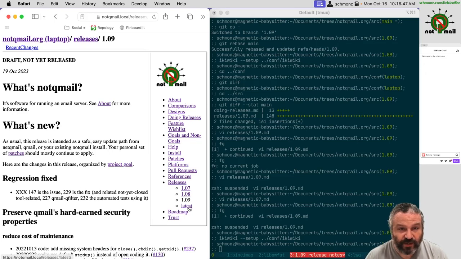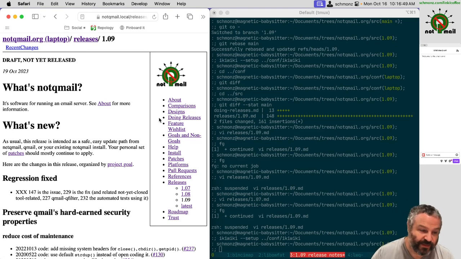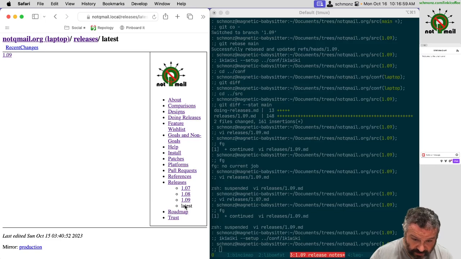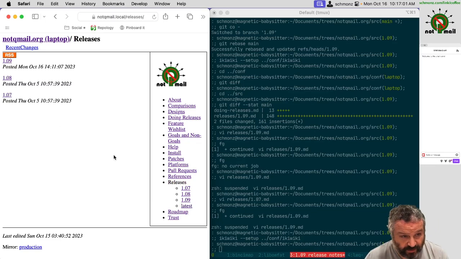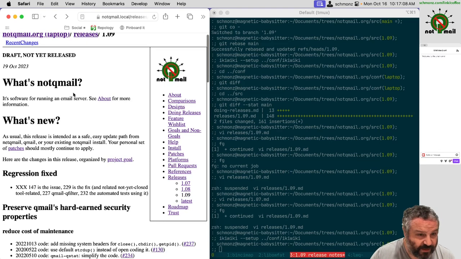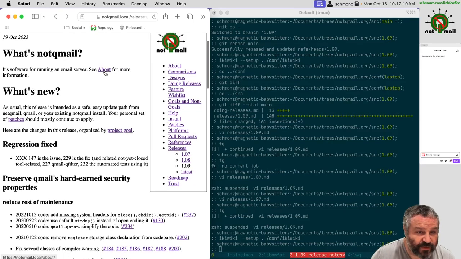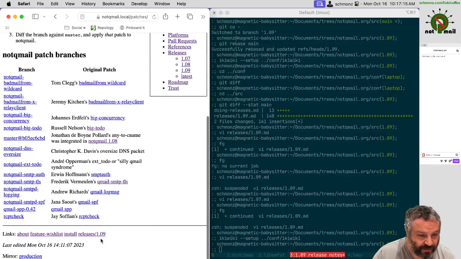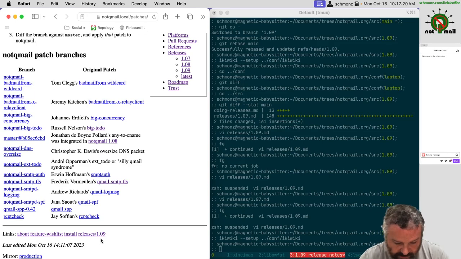You'll notice if you go to the page, again, this is my local instance. So when the release is released, the notes will go on the website. And you'll be able to go to latest, and it'll take you to 1.09. Or if you subscribe to the RSS feed, 1.09 will be in it. So that's all in shape. And now I have to organize what's here. So this goes where I want it to go. We talked about patches. I kind of want to improve the formatting of those tables. Write that down.